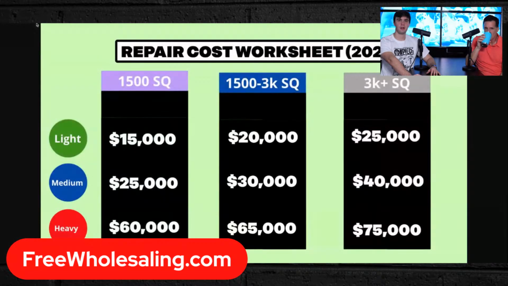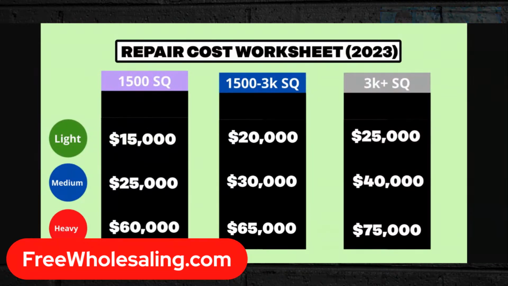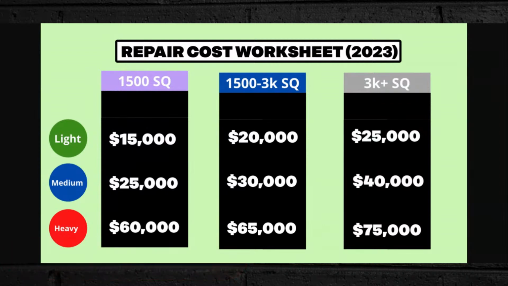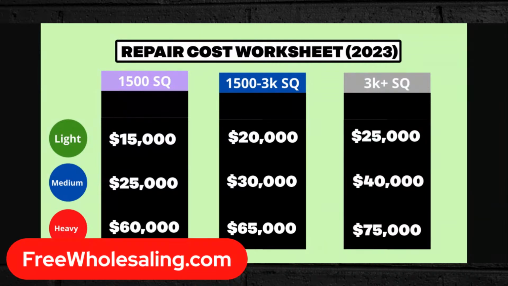So this is the repair cost worksheet. We're going to update it for 2024. Inflation's pretty cooled down. But freewholesaling.com, this is basically the repair cost worksheet. Screenshot this, or just go to freewholesaling.com. It's all in there for you to download. But basically, if you have a property, this is roughly the repair cost. It should take you 5 seconds to do this. This is roughly what they're going to be.